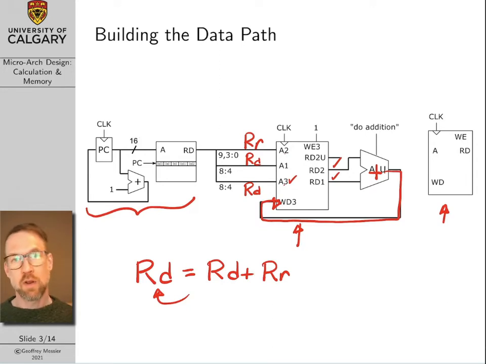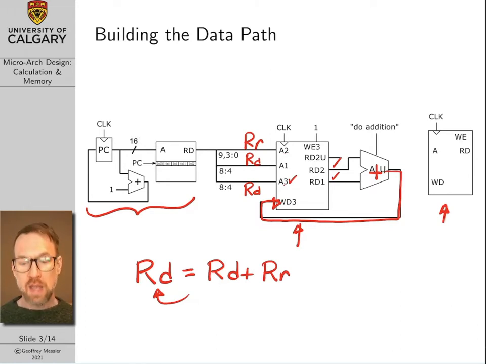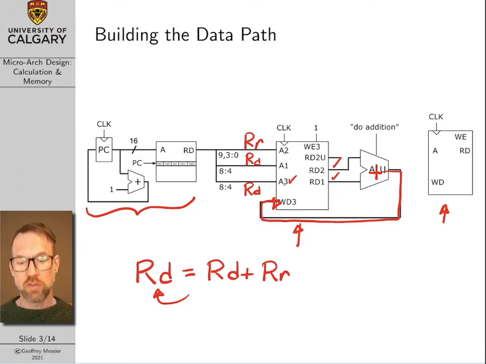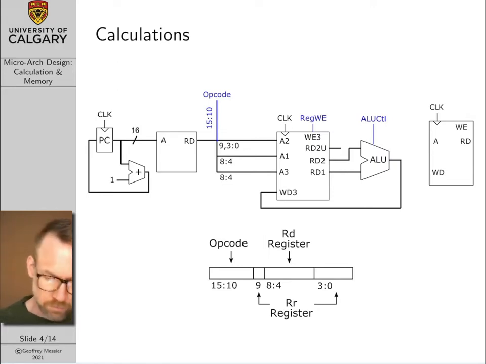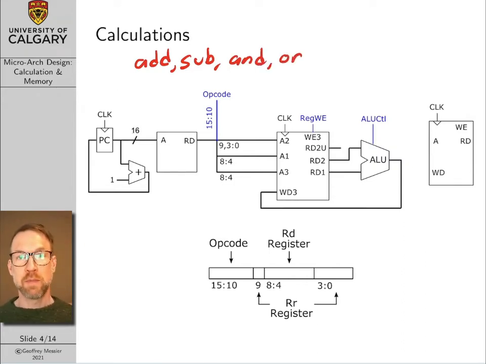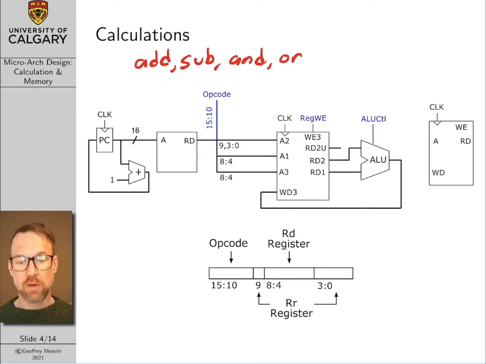Now I want to take this microarchitecture and generalize it. The first thing we're going to do is generalize it so we can perform more commands than just addition. For all of the commands that we talked about in our ALU — AND, OR, addition, subtraction — we can basically perform all of them with this exact microarchitecture with just a few modifications. This is the microarchitecture design capable of executing the AVR machine language instructions for ADD, subtract, AND, and OR. The four operations we implemented in our ALU can be implemented using this exact microarchitecture.